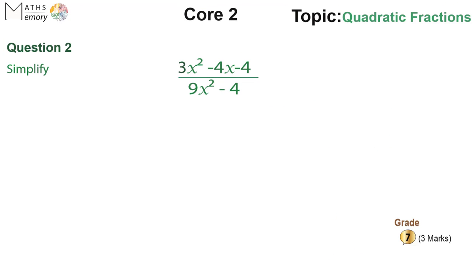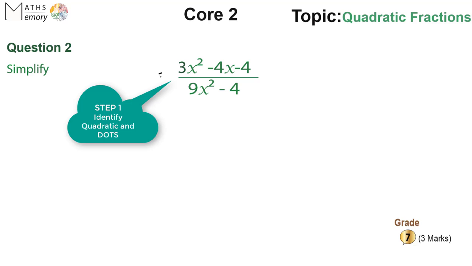Question 2, core 2. Press pause, write this fraction down, press play when you're ready. So in this case, we're dealing with an advanced quad box over here, advanced quadratic and advanced difference of two squares in the denominator. So let's go ahead with this and let's do the quad box for the top bit.